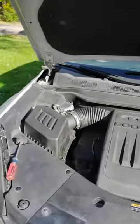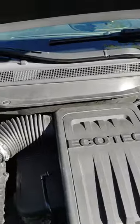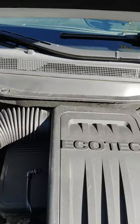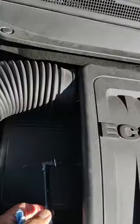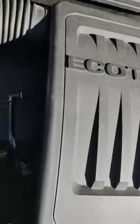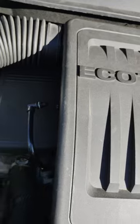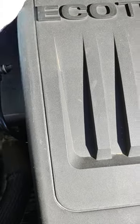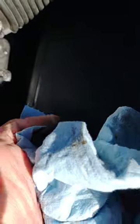So first of all we go to the vehicle. The engine has been warmed up already and it's off right now — you would want the engine off for this test. We have pulled out the hose here. So what we're going to do is take a clean towel here and first of all visually inspect it. There's obviously no blockage on this end of this hose.